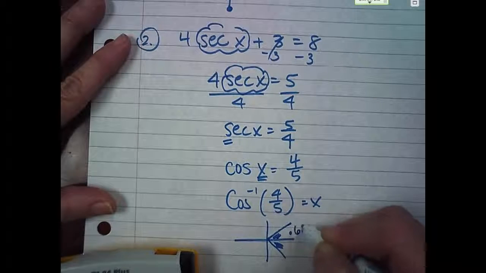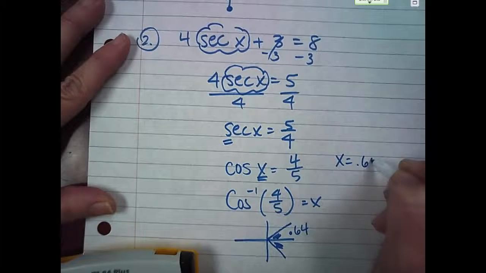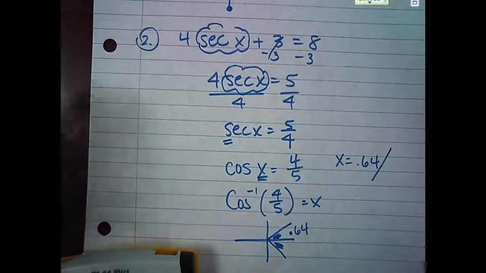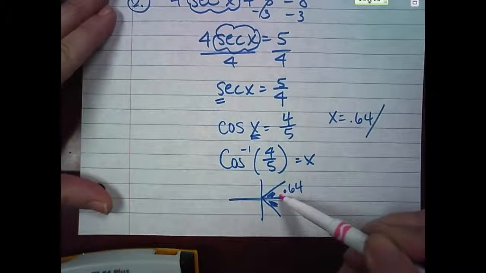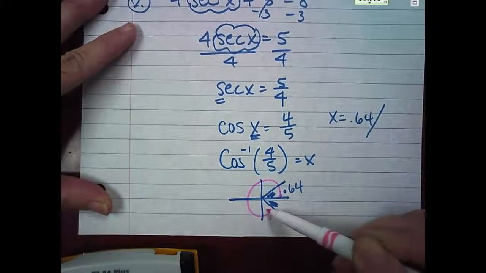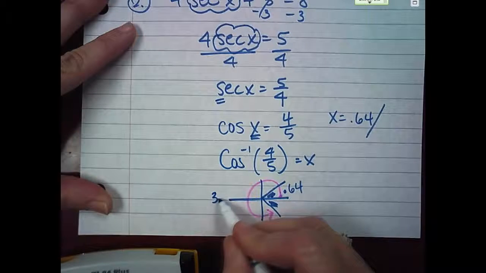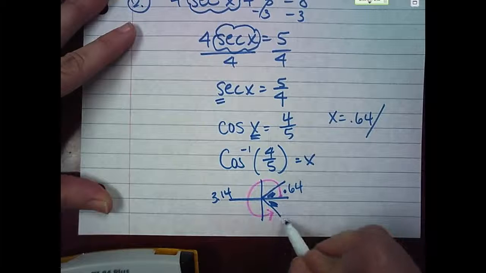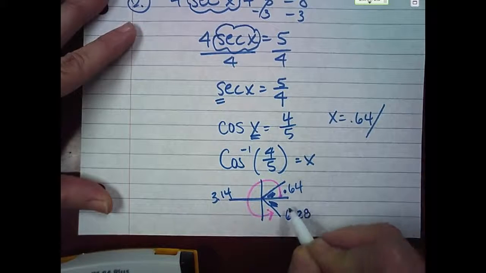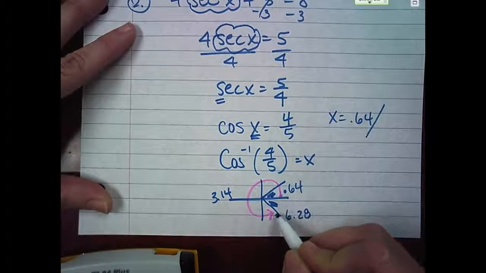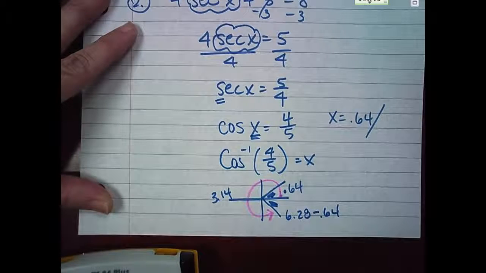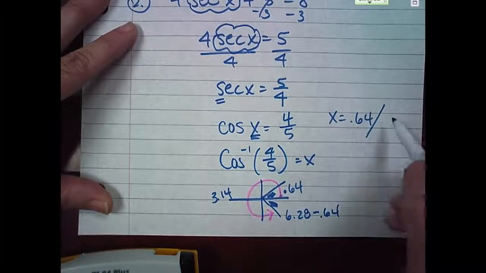So that actually was one of your answers because it was positive. Now you have to find the other answer. Remember, you're going to travel from here, 0, all the way here. And we're in radians. So this is 3.14 all the way to 6.28. To get this mark, you would do 6.28, which would have taken us all the way and back up a little. So back up 0.64, which would have given you 5.64.